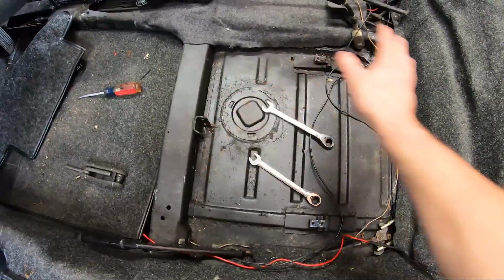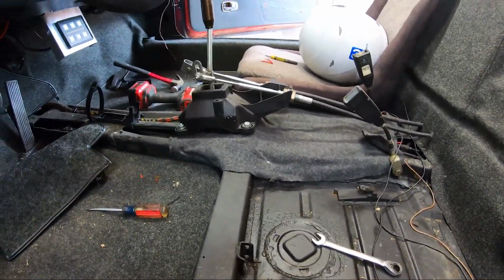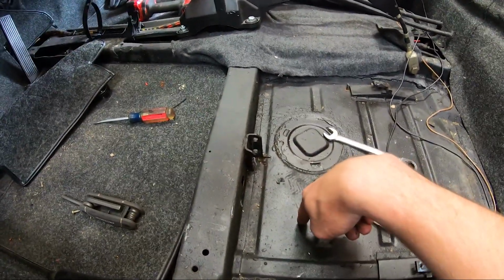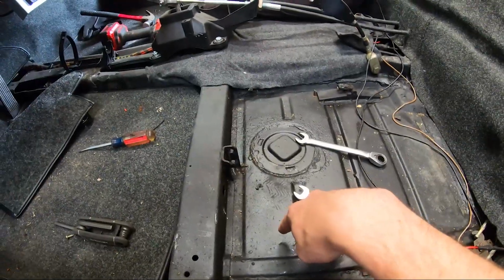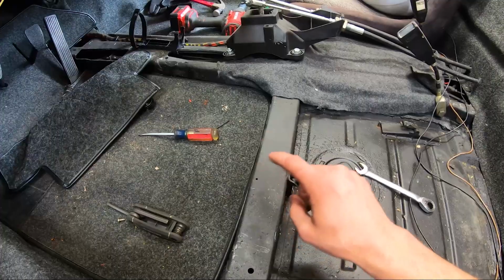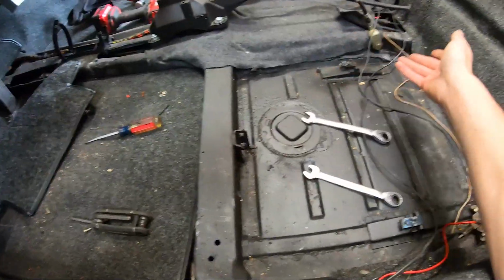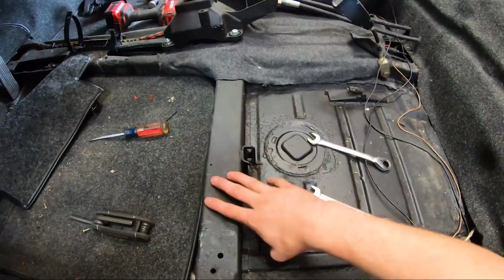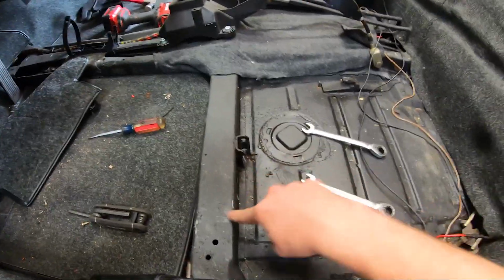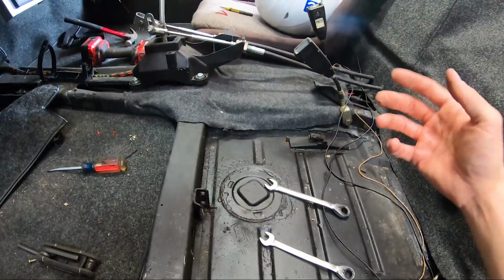So just like that, all the bracketing and everything is gone. Should be fairly simple. We might have an issue with this being here, because I'd like to mount it directly to the floor. We'll see if there's enough room to mount it here, or if we're gonna have to cut this out. I'd like to not cut this out, because it gives me structural rigidity, and that's just more work, but we might have to, or we might have to mount the rail directly on this and then build some sort of stand for it here in the back. We'll see. I don't really know yet.